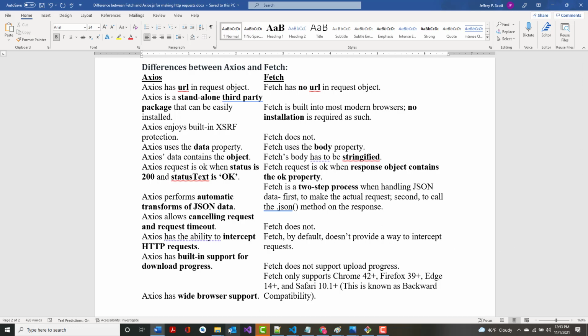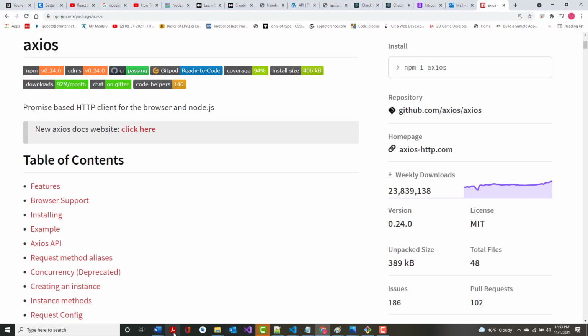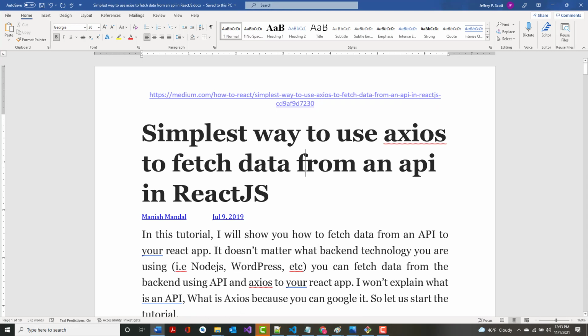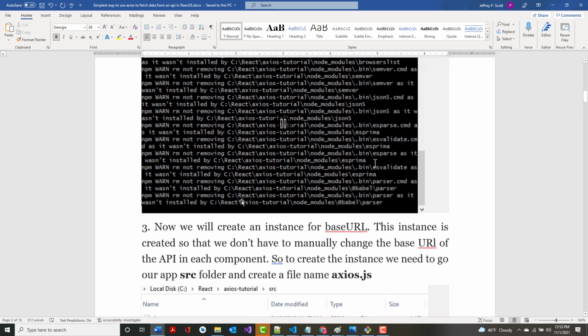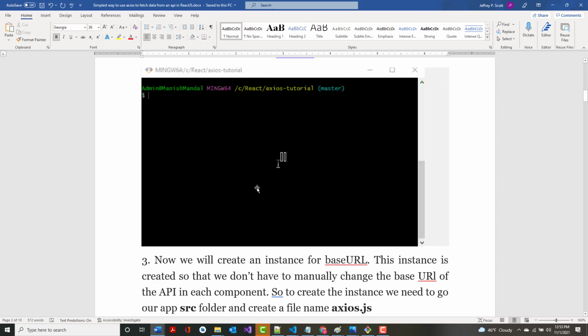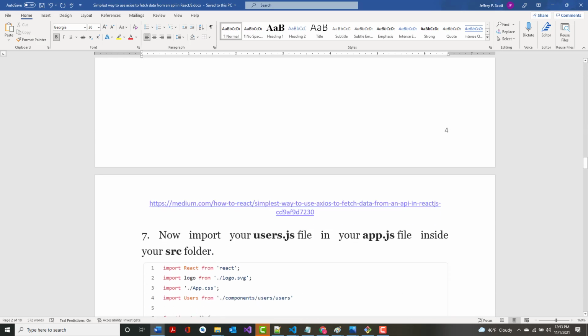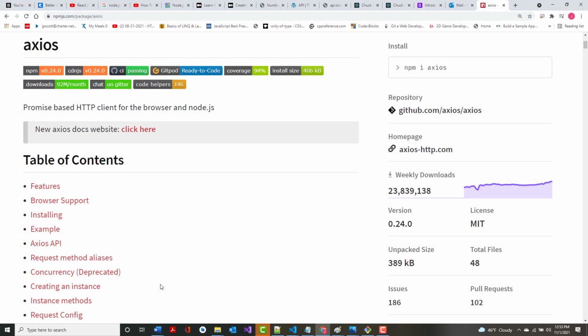So with that said, the other thing that I gave you is an article too, and maybe you never read these things, and that's okay. But simplest way to use Axios to fetch data from an API in React.js. All right, it's 10 pages long, but they do show you some examples. All right, it's kind of cool when they put that in there. It's actually got a running example in the document. All right, but they show you everything that's in there and kind of what you buy from doing that. That's why I put that one in there. Again, if you don't care, not a problem. But I do want to bring that in, even though it's a little early. I don't need to do it right now, but I'm going to anyway.